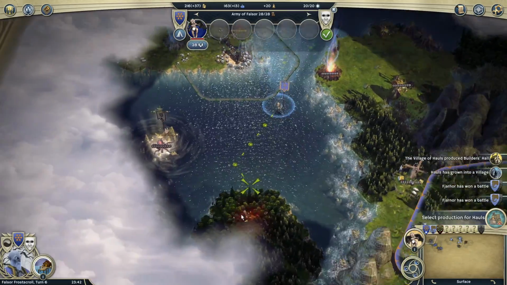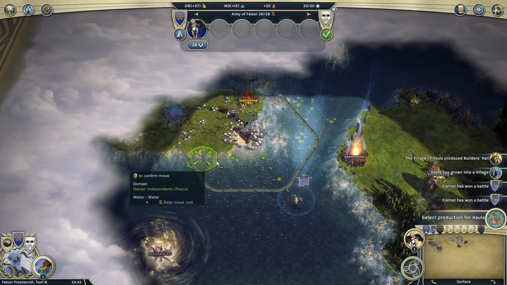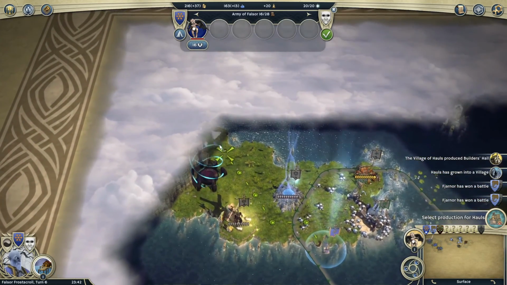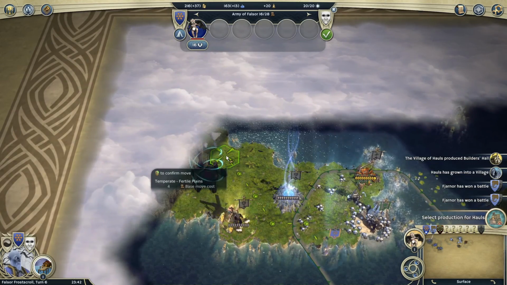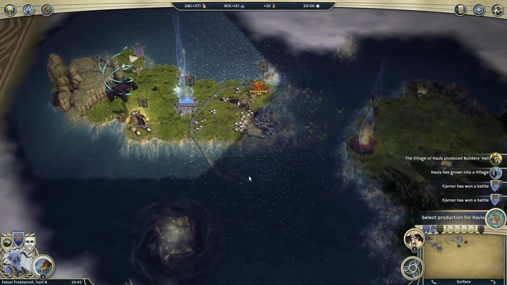Now with this cherub, the question is, do I want to explore more down here or more of this island? Maybe a little bit of both. Let's see what else. Oh, and look at that, a gate to the Shadow Realm. Now I do see some refugees here we can grab, so let's maybe do that. It's going to expand the growth of our city here.